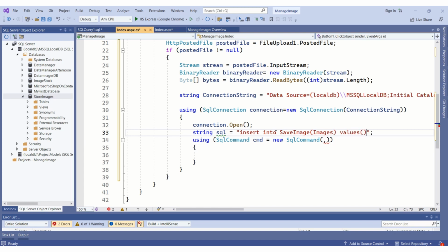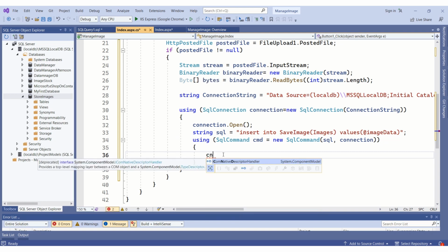Now here on value we can say, maybe let's say image data. Then we are going just to code this SQL as the first parameter, and we are going to code the connection as the second parameter.